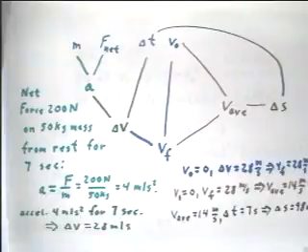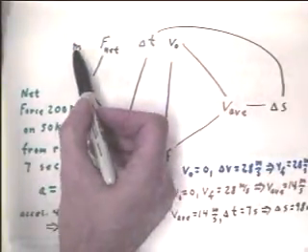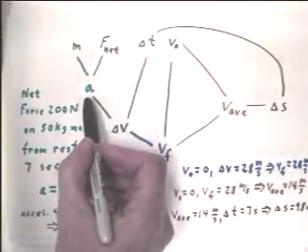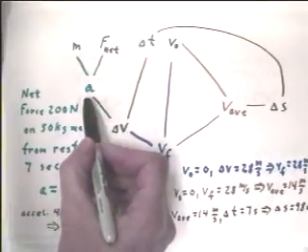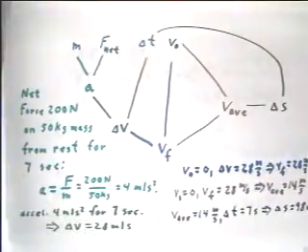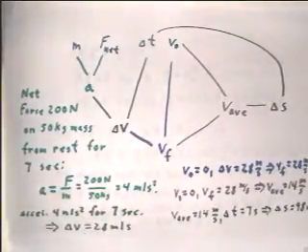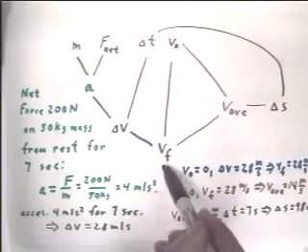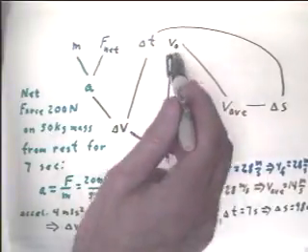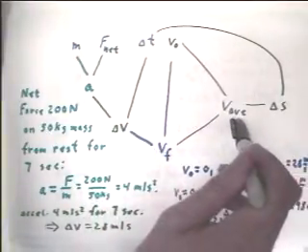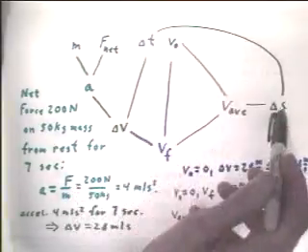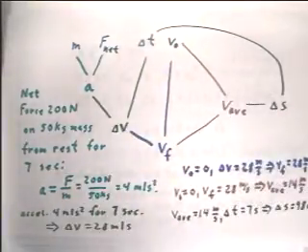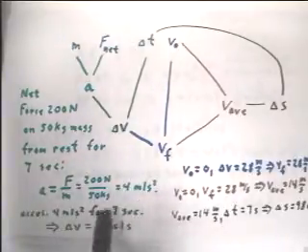So what all can we conclude here? Well, we see that from mass and net force, as always, we can calculate acceleration. Then, knowing delta t, we can find change in velocity. Then, knowing v naught, we can find the final velocity. We put the change in velocity together with v naught to get the final, and then v naught and the final that we just found will give us the average velocity, which multiplied by delta t gives us delta s. And that diagrams the situation we see here.